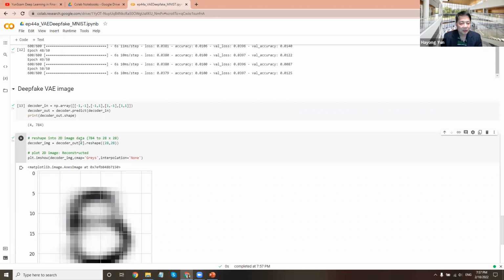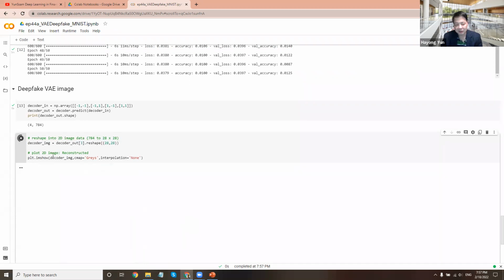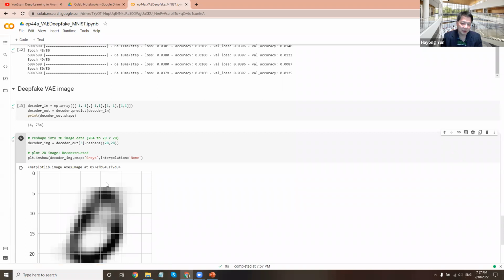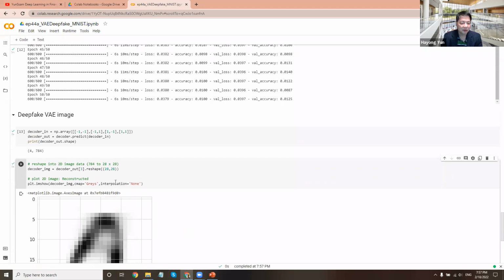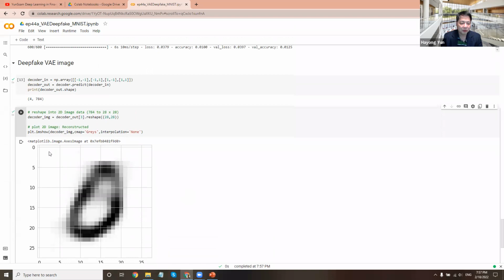Note that these are not real people's handwriting, but just artificially generated images that actually look like someone's handwriting, don't they? So we just gave random numbers, and we trained the network such that there are no dark points here. It actually did learn that there's something black around this area, in the shape of an 8 or a 0, things like that. Okay, so this is how you can use VAE for deepfake.